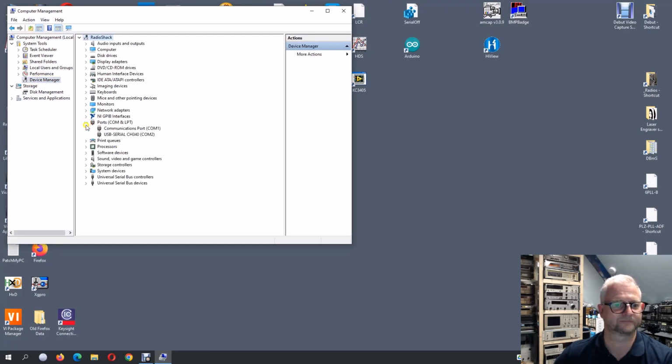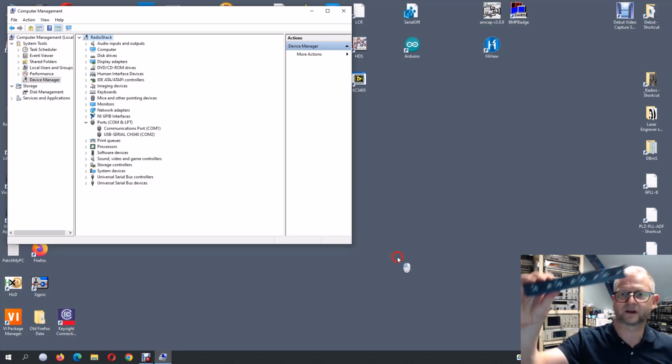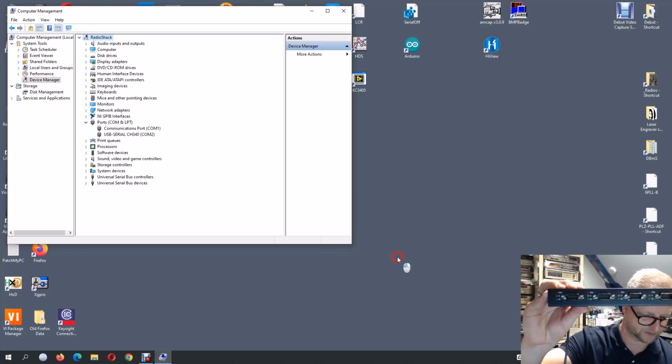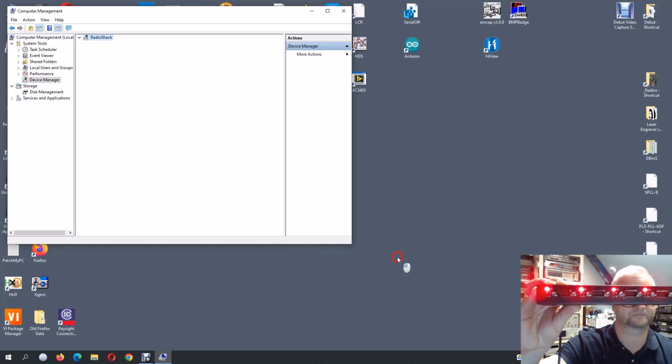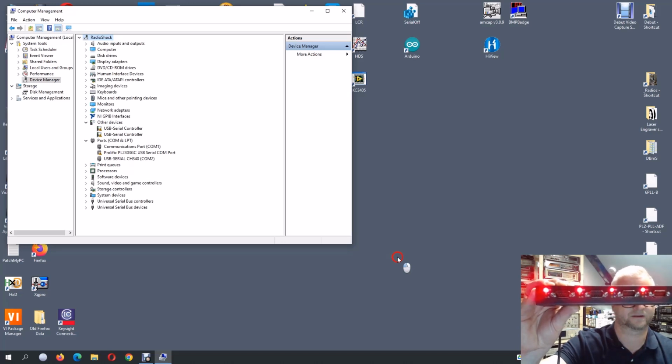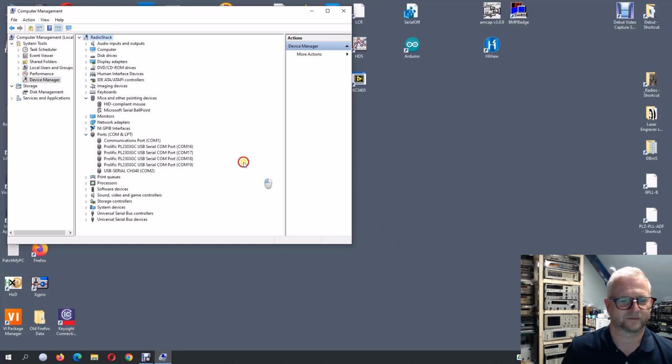Go to ports and let's see what port numbers it will create. I put one in the screen right here, and I will plug in the USB, and it should create a few COM ports. There it is. It is already done. It created ports 16, 17, 18, and 19.